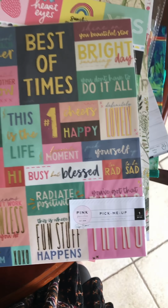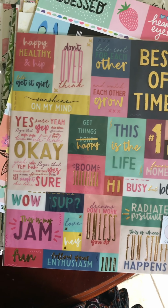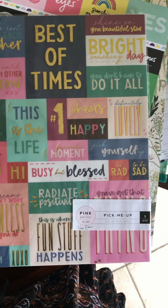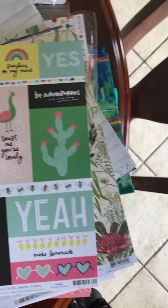This is a piece of printed vellum, but it's a cut apart page as well. And I thought that it was really cool. Again, I thought there were different things that I could do with these, particularly titles and that sort of thing. You know, I struggle with what to do with titles, and so if I think I can use a cut apart page for that, that makes me really happy. Oops.